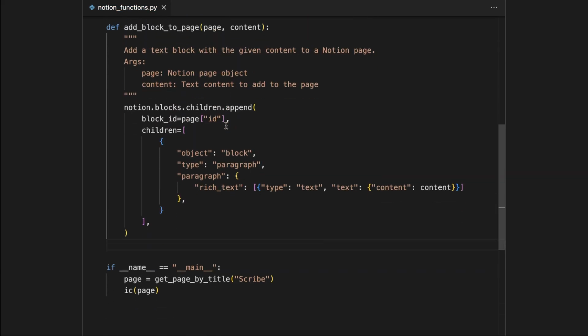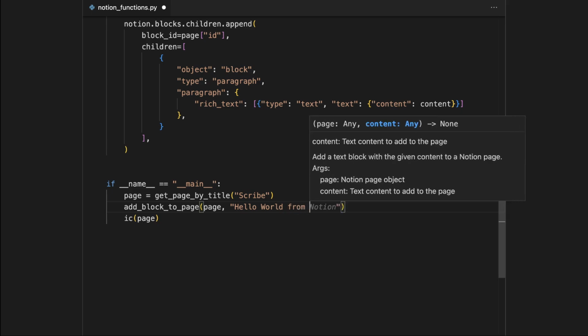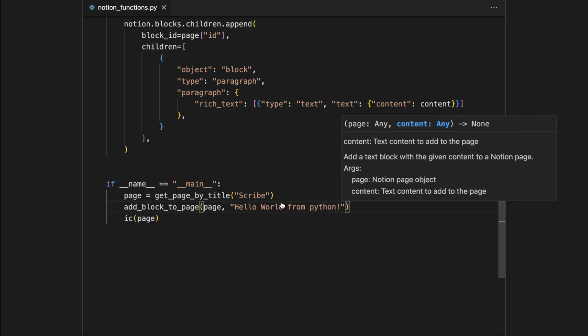Accept. All right, so let's see now if we can add block to page, hello world from Python. Let's see if this works.